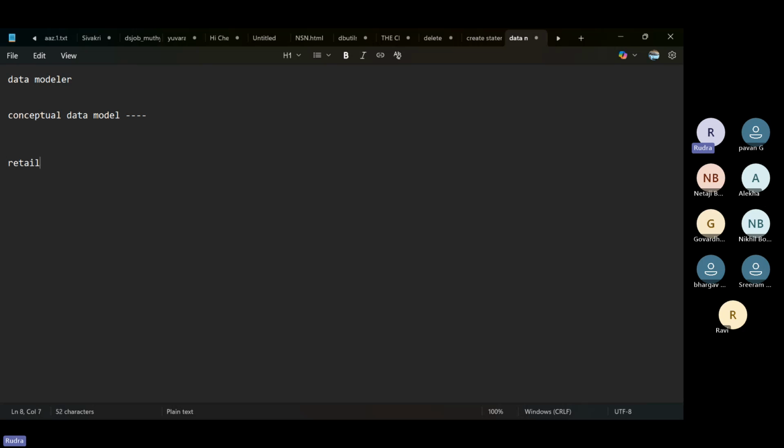Inside this retail domain, what exactly the subjects are, what exactly the different operating models are, different LOBs, lines of business. Sales is one, customer is one, product is one, and product category is another one, and maybe sales you can divide into multiple things. Suppose these are the main topics, the main business areas for your business.